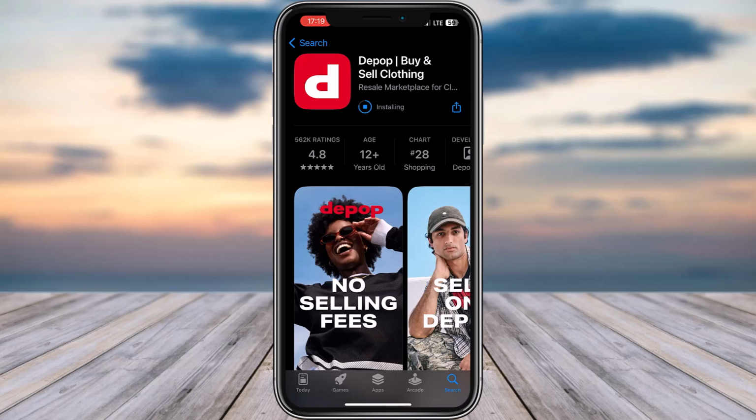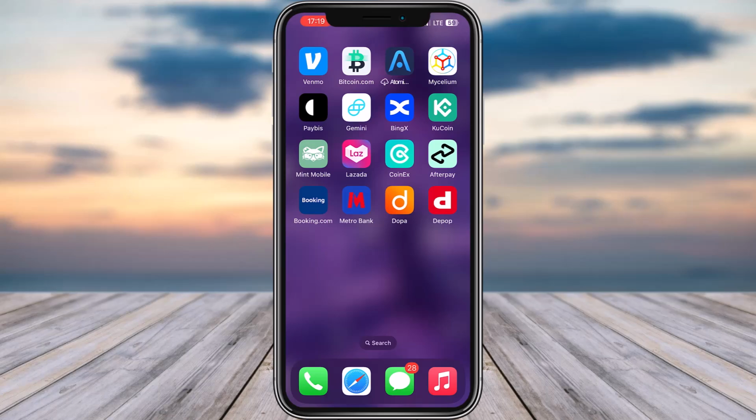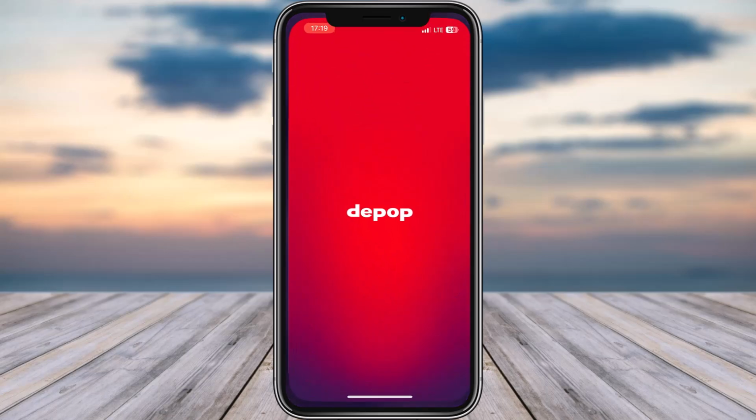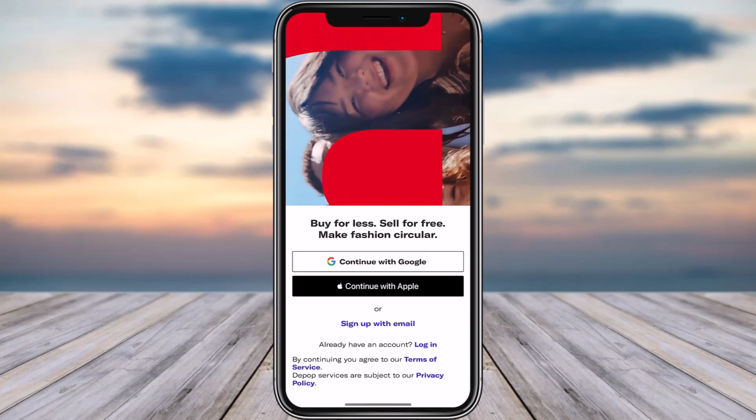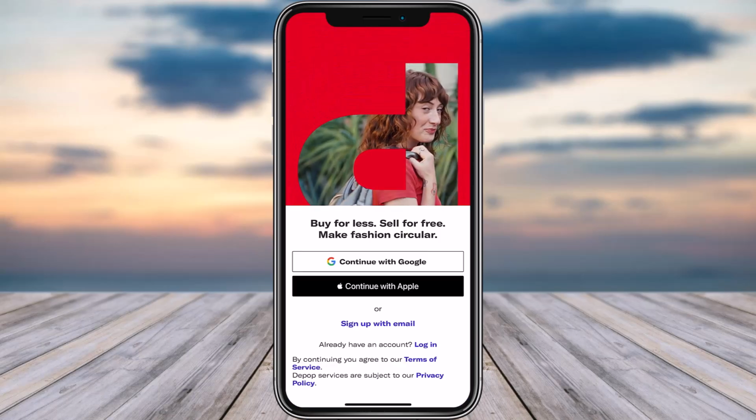There we go. Now it's showing installing and we have done. We're gonna go back and this is how it's gonna show up on our mobile as well, and then we can tap on it and there we go. Now we can use it for whatever purpose we would like, and we're good to go.